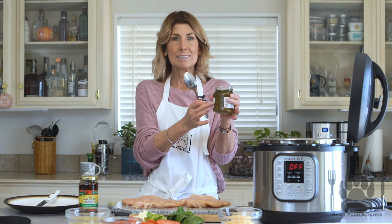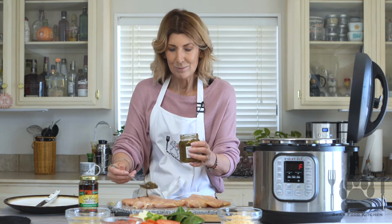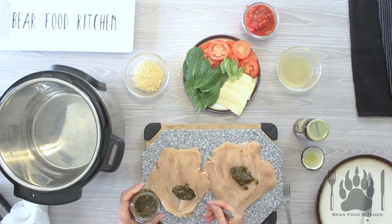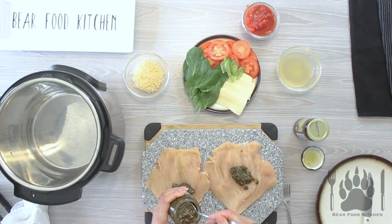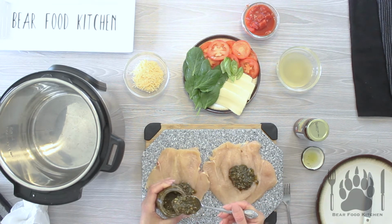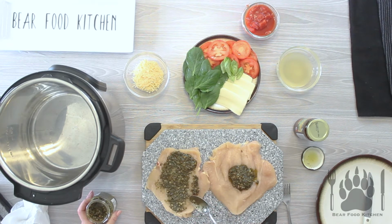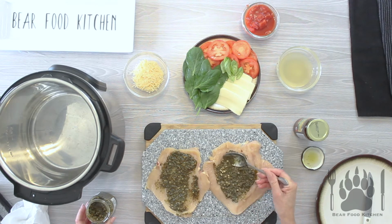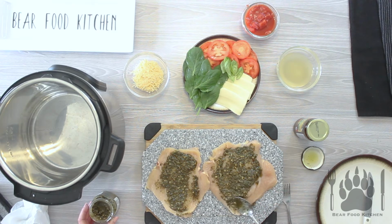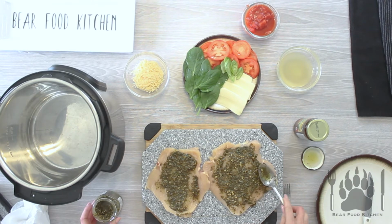So this is 8 ounces of pesto. We are going to use about 2 tablespoons on each breast. Just like that. And you want to just spread it around, get every corner. We love pesto in our house.